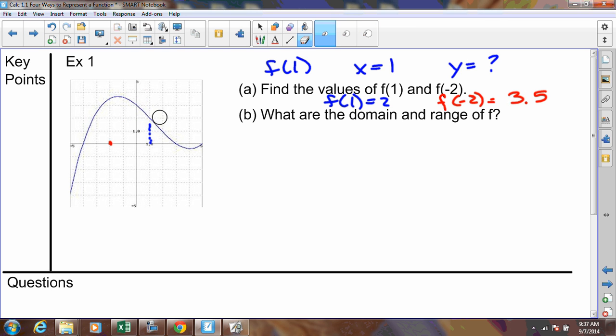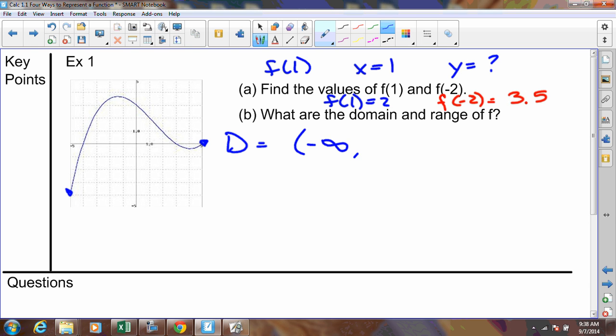Part B asks the question, what are the domain and the range? Okay, so determine the domain. Remember, the domain are any x value that you can plug in and actually get something that makes sense. Understanding that this behavior continues, is there anywhere that you have a hole, a gap, or just x values that you won't be able to get? Not on this one. For this problem, we get all of the x-axis, which you may have seen this symbol for all real numbers.